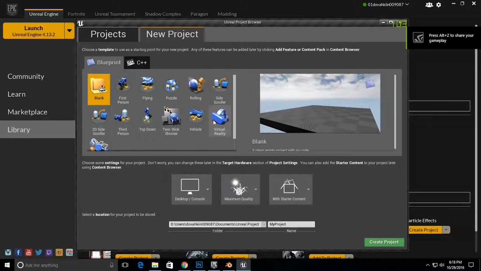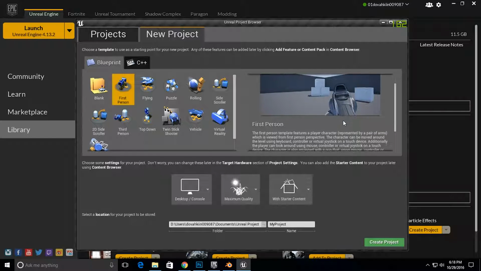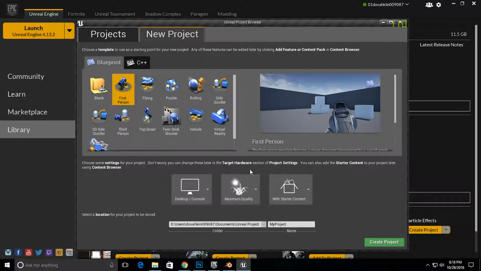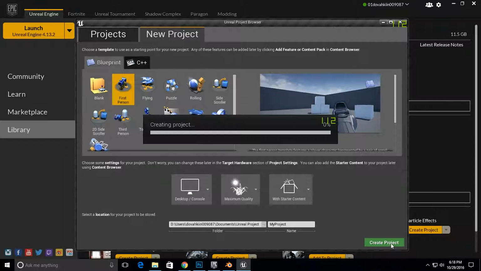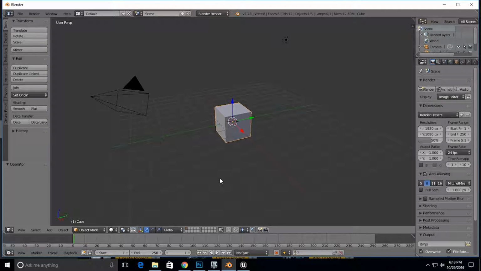I'll go ahead and just choose first person. That way if we want to go ahead and run around, we can go ahead and run around. Save it under whatever file name you want. I went ahead and saved it under my D drive and users and my username and to documents. That way it's a pretty easy way of just going ahead and going to get in there, and if I wanted to make a shortcut onto my desktop, I can go ahead and have it ready. So I'm going to go ahead and create the project and come back over here to Blender.